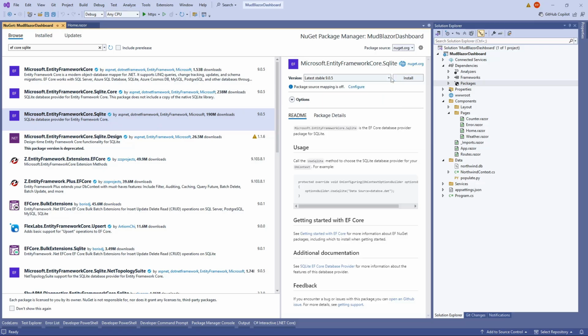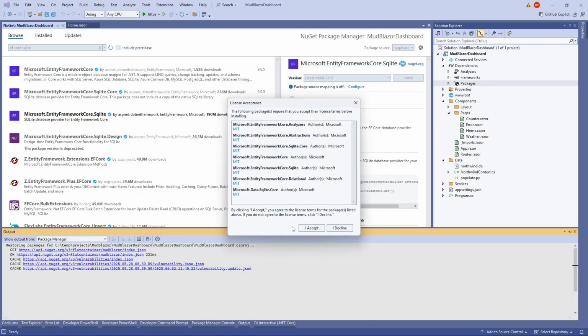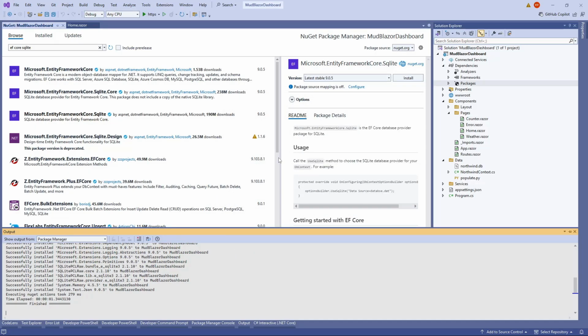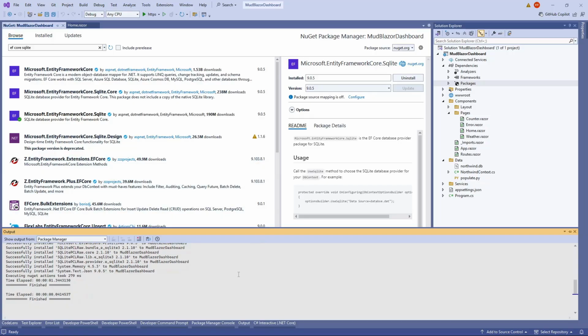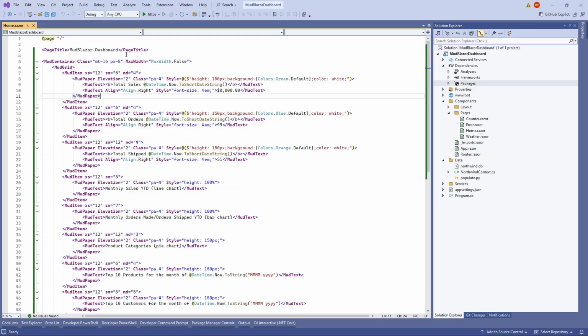So let's just use the latest stable version, which would be 9.0.5, and then just click on install, and then click apply. I accept. Then hopefully it should install all of the necessary dependencies that go along with it. Okay, so now that we have that one installed, let's close this one for a minute.